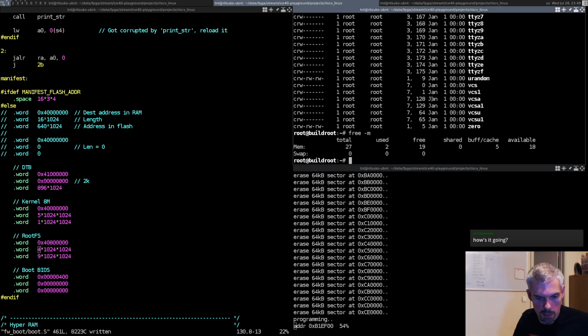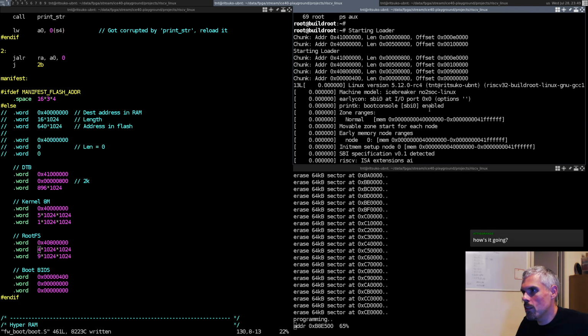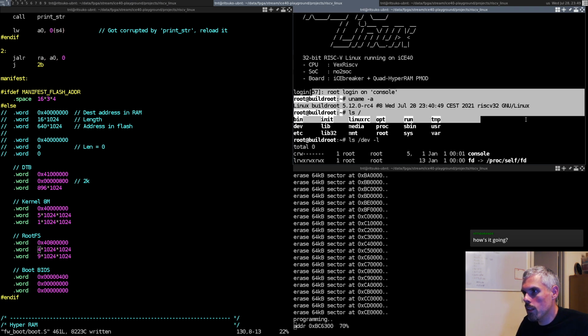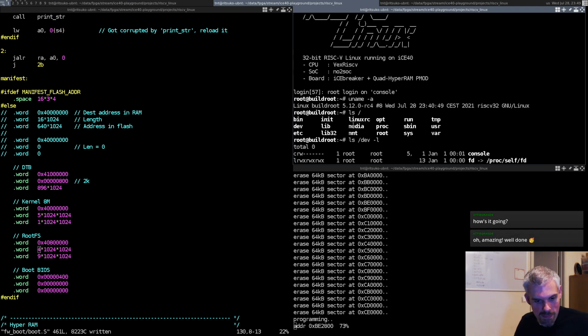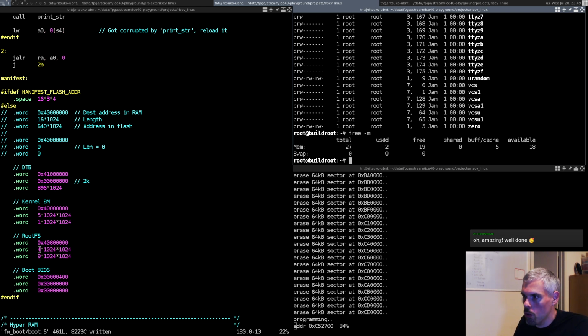Oh, I can't type anything, of course. While it's booting, you can see I just did a gigantic ls in the history, but you can see it booting and going to Buildroot and shell and everything. We're just trying here, instead of using a compressed rootfs, to feed it uncompressed, because I think 75% of the boot time is decompressing the rootfs.